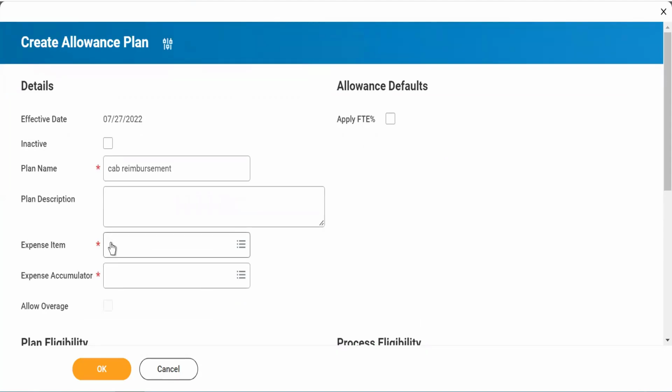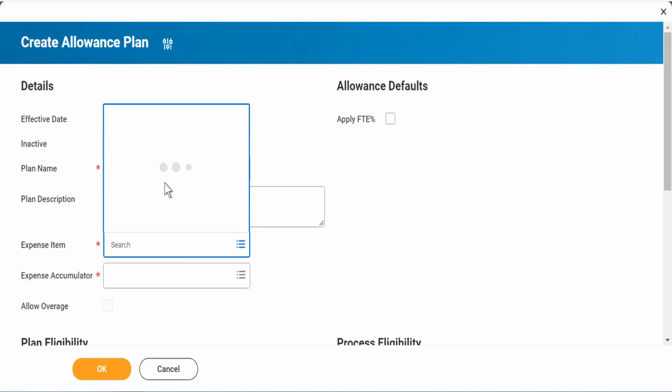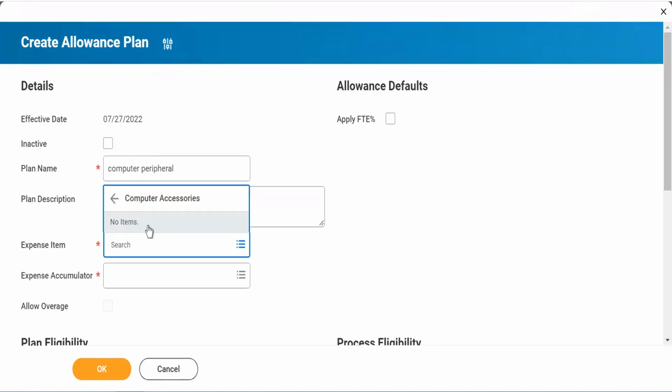So that is what has to be mentioned here. That I spent my money to get this for the company. I spent the money to come to office. That's the reason I need a reimbursement. If some company gives that, they will give it to you. Let's say I need some computer peripheral, like my mouse that was not working and I bought it by myself and you have to reimburse. So again, you have to go into this section, see if that is available. See computer accessories, right? There is no item in that because it has not been configured, but in real time, you will see that value coming up here.